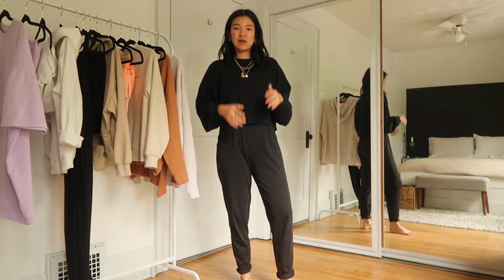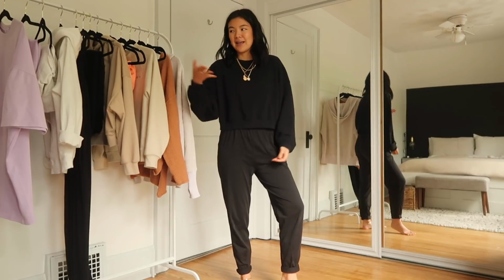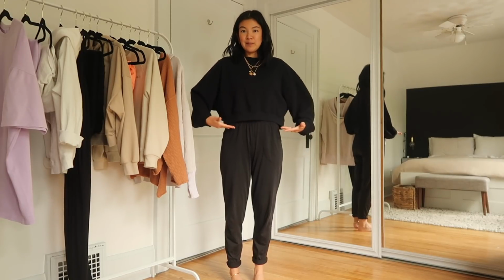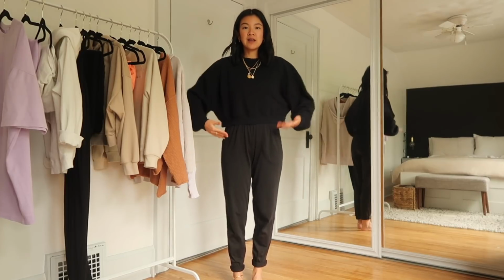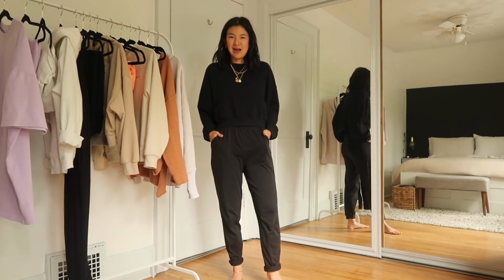I'm always looking for crop sweaters like this that are a little shorter than this, but not as short as this, and not as long as normal ones, because when it comes to high-waisted pants like these ones from Anna and Zac, it meets perfectly in the middle. I don't have to tuck it in, and you still see my waist, and the sweater is hanging loose and comfortably over the pant.